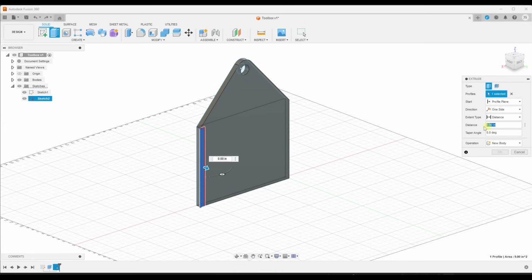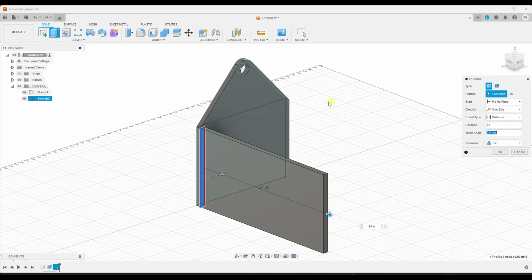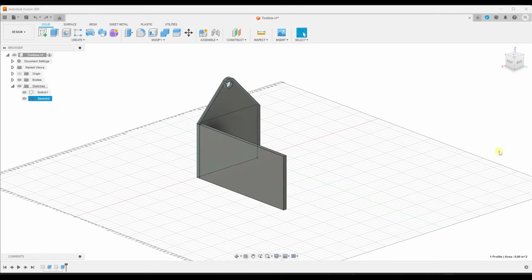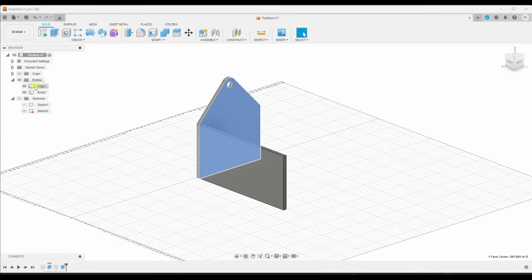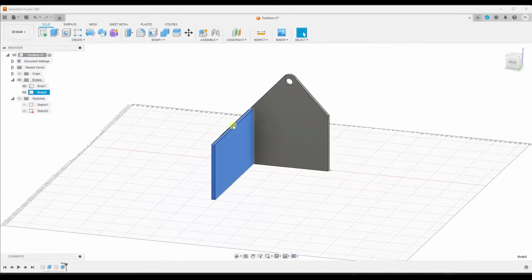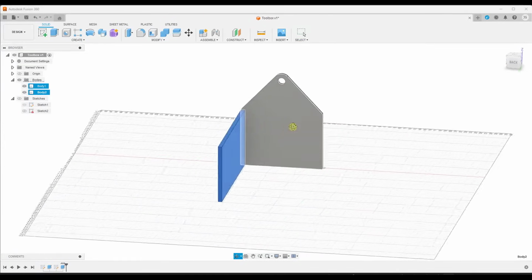And I'm going to do the same thing. We're going to extrude this to 24 inches, but we want to make sure that we select the option for new body. We're not going to worry about components for right now. We're just going to click on new body and click on OK. Well, now when I do that, I'm going to toggle my sketches off so I don't see those in here. Notice how this created two separate bodies, right? You've got the body for the end, you've got the body for the side, like this. So now we've got one object here and one object here.